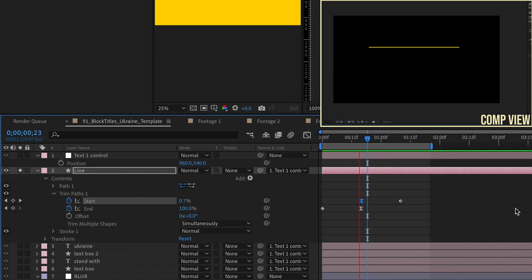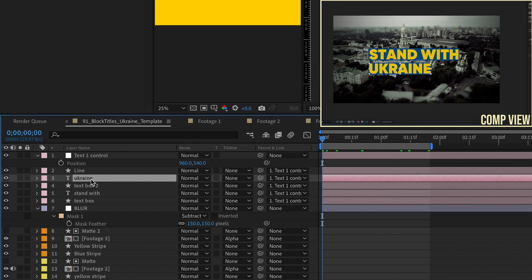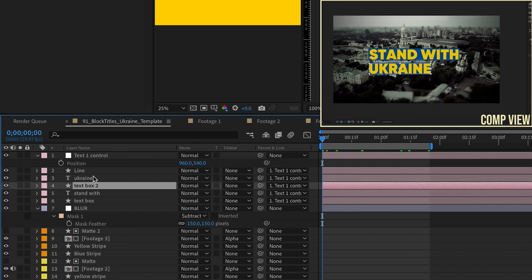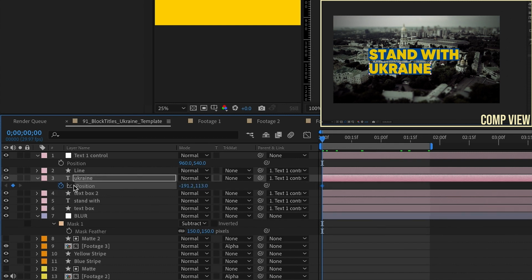Now, one of the things about this text animation is that it's built specifically to have a text box around your text. One of the drawbacks is that you cannot use text animators with this, and that's a whole other tutorial. But just keep in mind, whenever you use this in any kind of template, the way we're doing it, the only control you have is over position, scale, and rotation at the layer level. So let's hit P for position and put a keyframe, shift page down twice, goes to 420 frames, and then go back to that first keyframe, and let's just move Ukraine off screen.